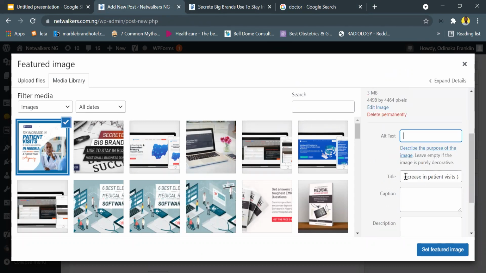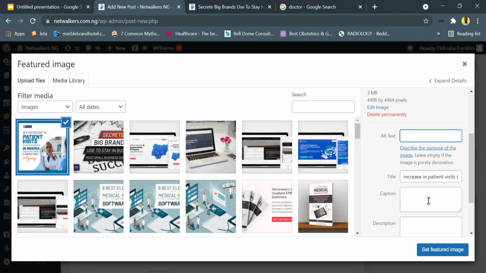Then all this is the image title. You should also make sure that the title correlates to what the image is all about. It's not that the image is a doctor and you now put the title nurse. You're confusing the whole thing. So we give it a title that corresponds to what the image is all about. All these things are search engine optimization. When we get to search engine optimization, these are some of the ways you use to rank higher, or make search engines rank your website higher than others.